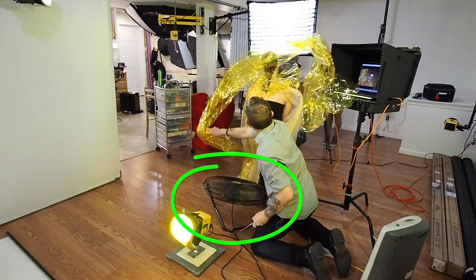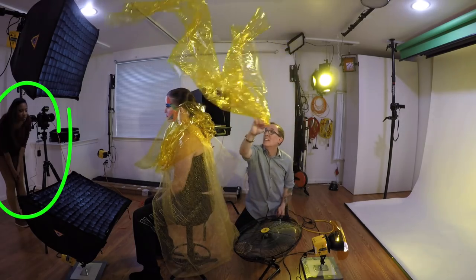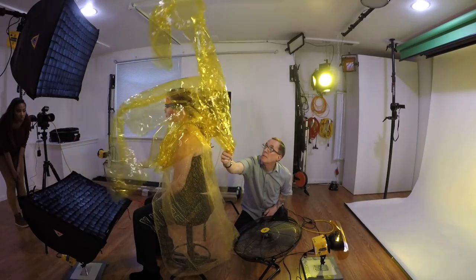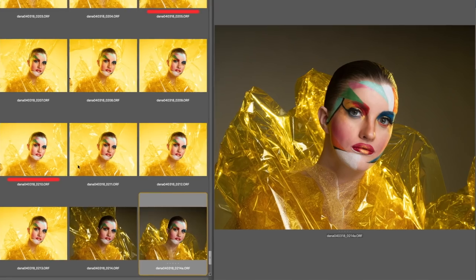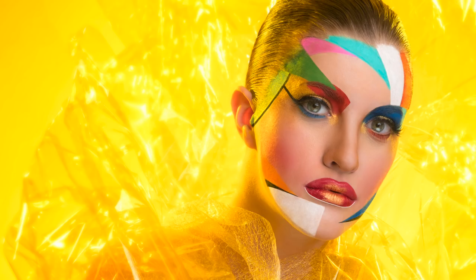Now that I had the yellow gels creating a yellow background and yellow rim lights, I started by adding a collar of cellophane around my model's shoulders, leaving the gold tulle in place for a little extra texture. I knew I was onto the right idea but it still needed more. Since I am a glutton for punishment, when I'm looking for that little something extra and have no idea what to do, I tend to go for chaos. So I added a fan on the floor behind my model. I also moved my laptop behind the model so I could see the shots as they were downloading, and I had Monet, my makeup artist, move behind the camera to coach the model on her expression and head tilts. Then I took a section of cellophane about 6 feet long and started letting the fan blow it around to see what kinds of shapes and textures I could create just behind the model. I am triggering the camera using a wireless remote control. I did try a few frames without the background lights so that the white background turned dark grey — and while it is cool how dramatic it feels, I still prefer the bright yellow you see in the finished shot.